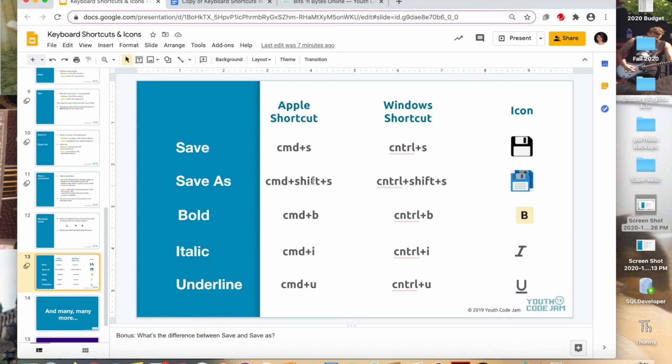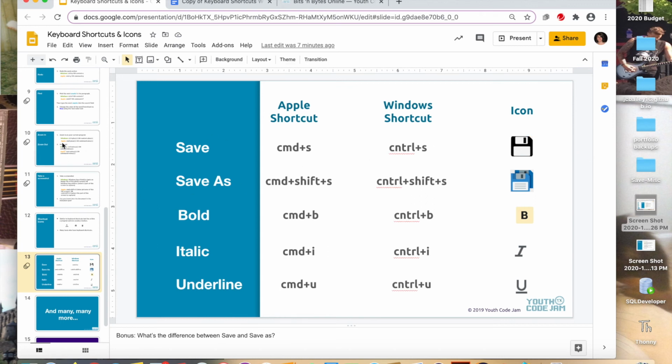The Save As icon right here normally looks like, these are floppy disks, by the way, if you guys don't know. I think for the most part, these are the icons that are still used in most programs. But these are something we used to use instead of USBs or the cloud to save documents to these and move it from one computer to the other. So I don't know if you'll ever see one in real life, but for right now, these icons are still being used to represent Save and Save As.